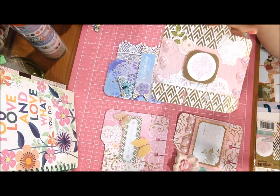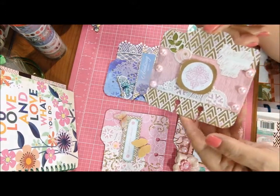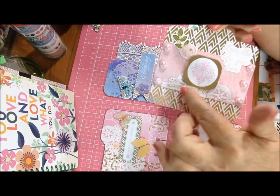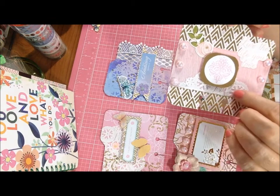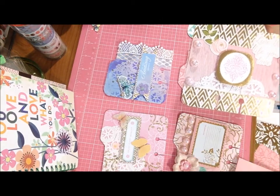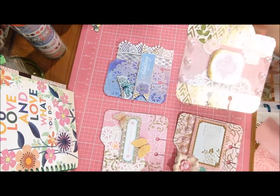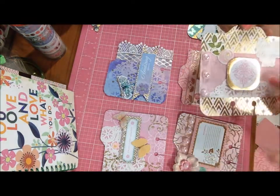I wanted to keep it simple, but give it some dimension. And so I had this cut apart, which I rounded the edges on. I had this little piece of doily left over from the first one I did, and I had a piece of the paper, this one, and I put that behind there and I thought, well, it looked okay, but it didn't have any texture. I was lacking texture.